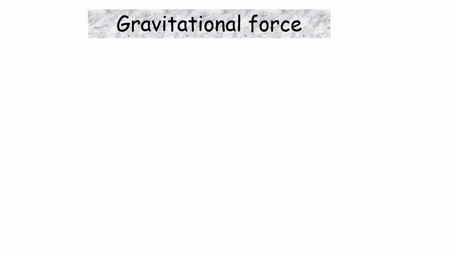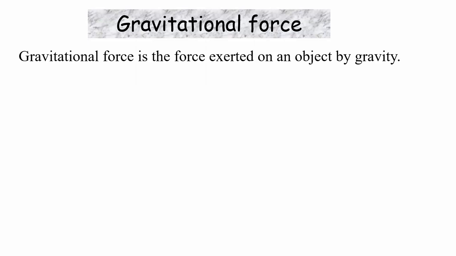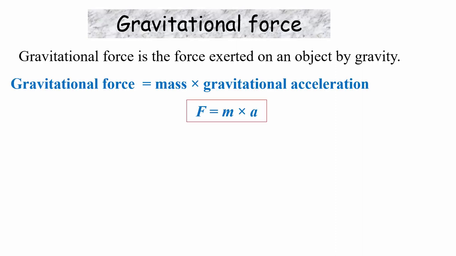Now, there is a connection between the gravitational acceleration and what we call the gravitational force. As mentioned, the gravitational force is the force exerted by the Earth's gravity, and it is related to the gravitational acceleration in the following way. A very straightforward formula developed by Isaac Newton, which basically says that the gravitational force is the mass of the object multiplied by its acceleration, its gravitational acceleration in this case, when we are talking about gravity.